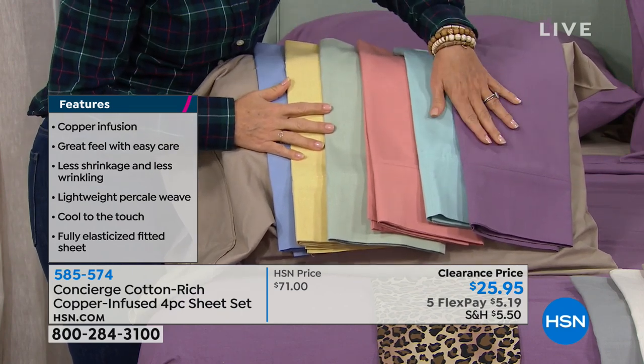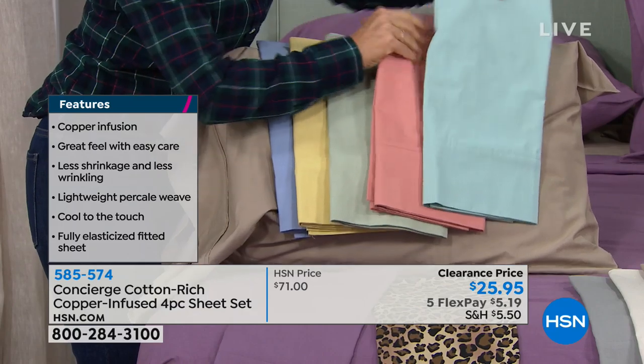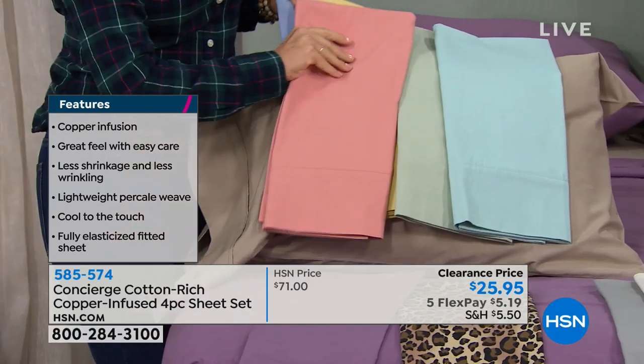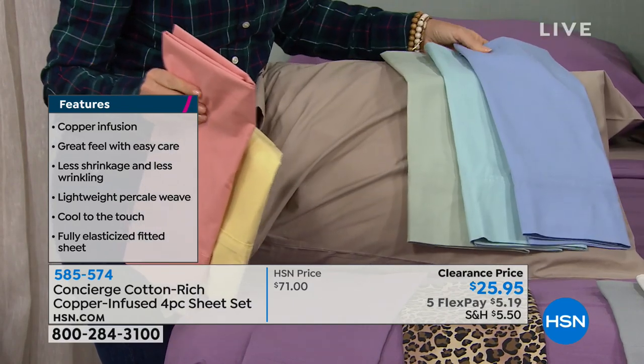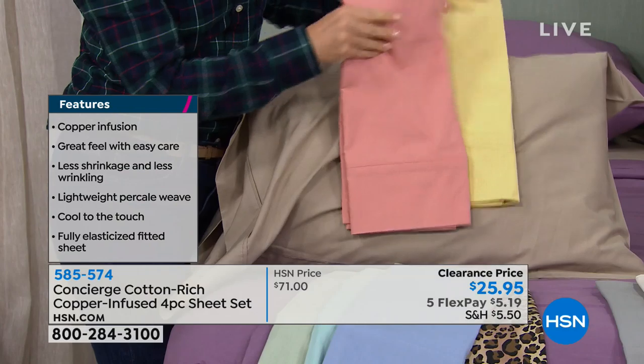They're very soft. This is your lavender. We have that beautiful aqua. I love that aqua paired with your sage. And then the blue, which is like a nice chambray blue. If you're into the coastal look, you could infuse those together. And then of course we have the yellow.